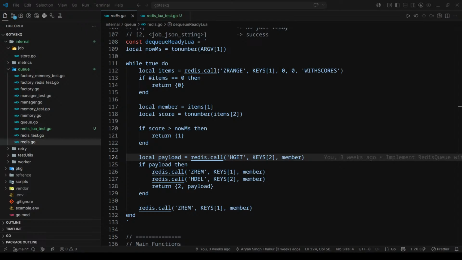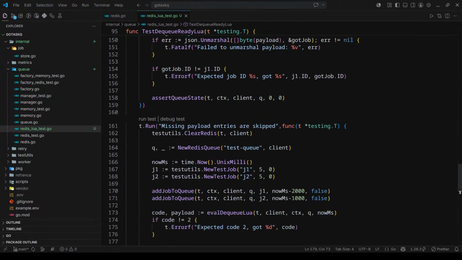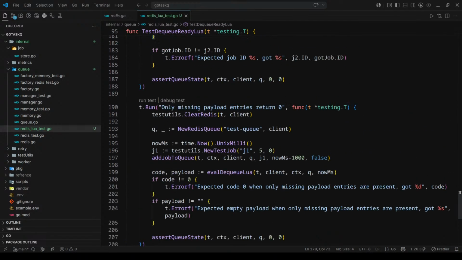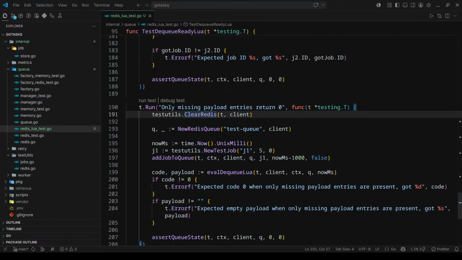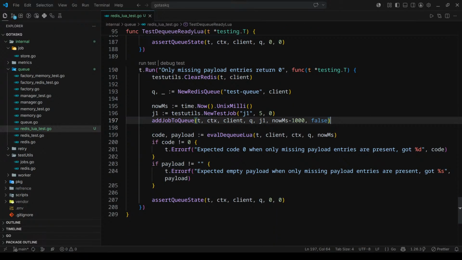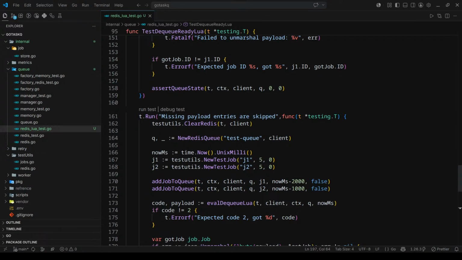Did I clear the Redis before that test? One thing I need to check. It was clearing Redis. Clear Redis was doing flush DB. It's flushing the DB. I can check the Redis state. Maybe it's the Redis state that's causing the issue.